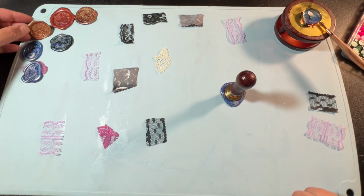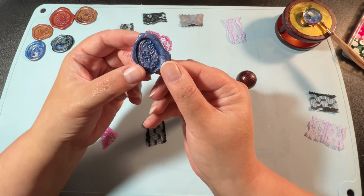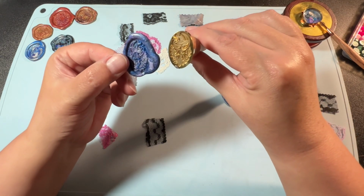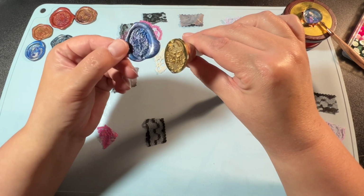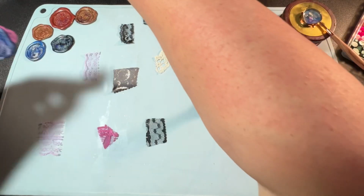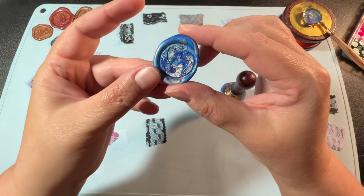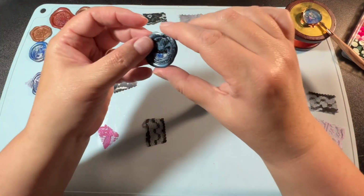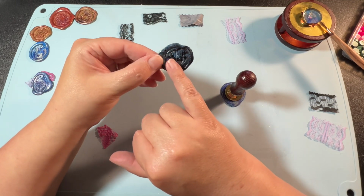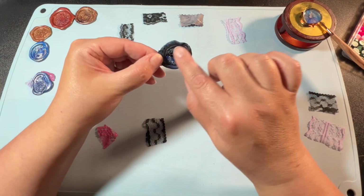So my intention is to do quite a few videos today, so I will show you some of the ones that I have here. Now these aren't from BeeBeeCraft, but these are some of the ones that I have in my stash. This one has a witch's hat and a moon and some filigree. There's that one. And then this one's going to be really hard to see, but this is the one that I'm doing right now. Now the other thing too is if you have them where they're dark, if you have the Distress crayon in white, you can use it. It's wax basically, and you could put this over it and that will lighten it up.